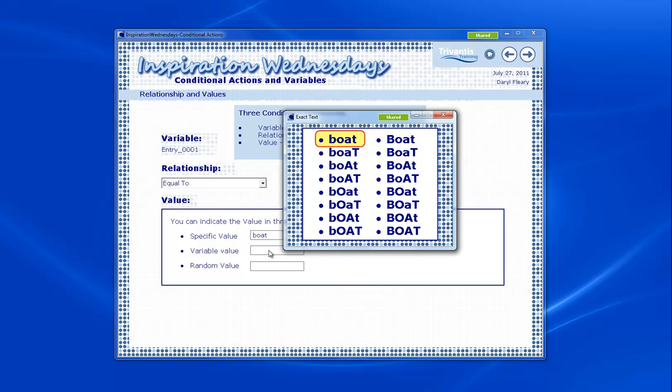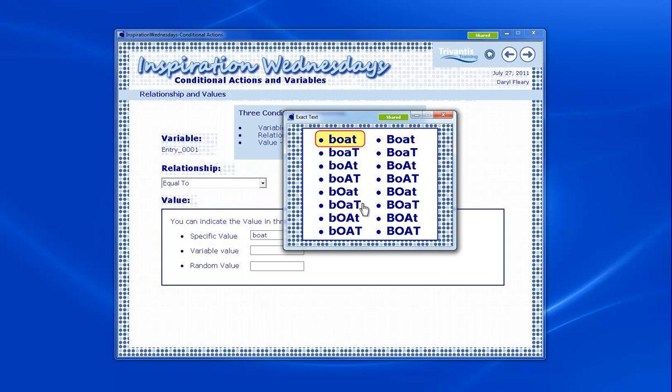Because it's looking for an exact match. So if you think of it as two transparencies laid on top of each other, if you lay them directly on top of each other and you don't see any difference, that's a match. If there's a difference, that is not a match. So uppercase B, lowercase o, lowercase a, lowercase t is not a match with lowercase b, lowercase o, lowercase a, and lowercase t. So keep that in mind when you're doing conditional variables.